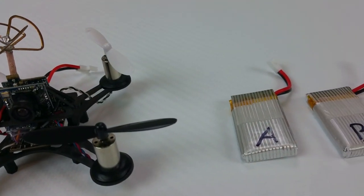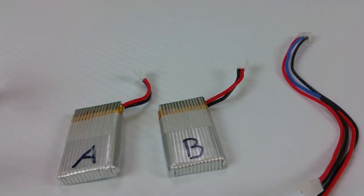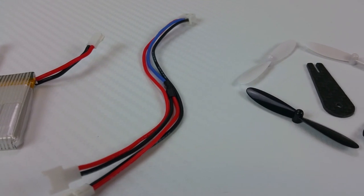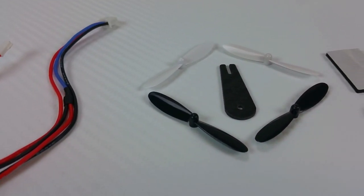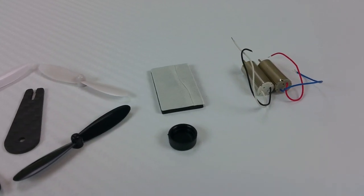You also get two single-cell 600mAh LiPo batteries, an arguably useless balance charger, four extra props with a prop puller, double-sided tape and a camera lens cover, and two extra motors.